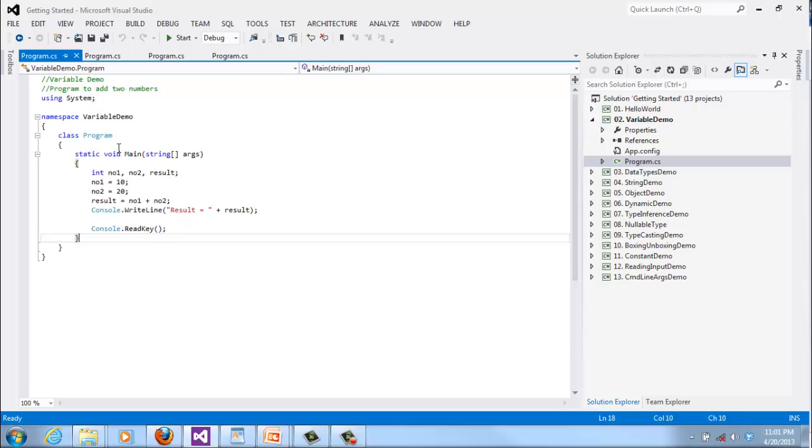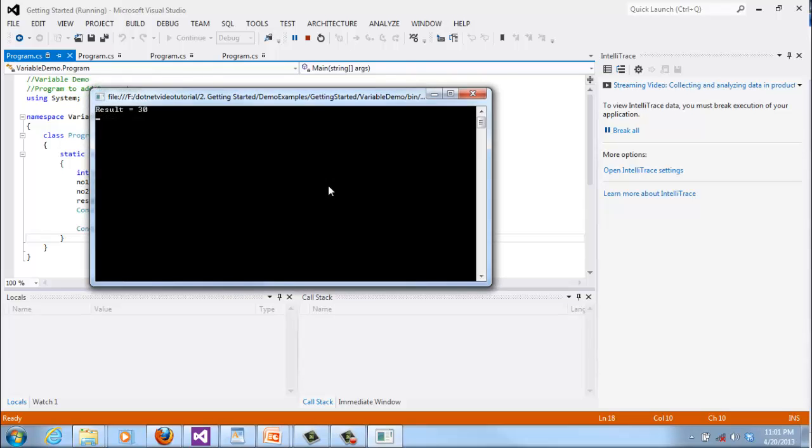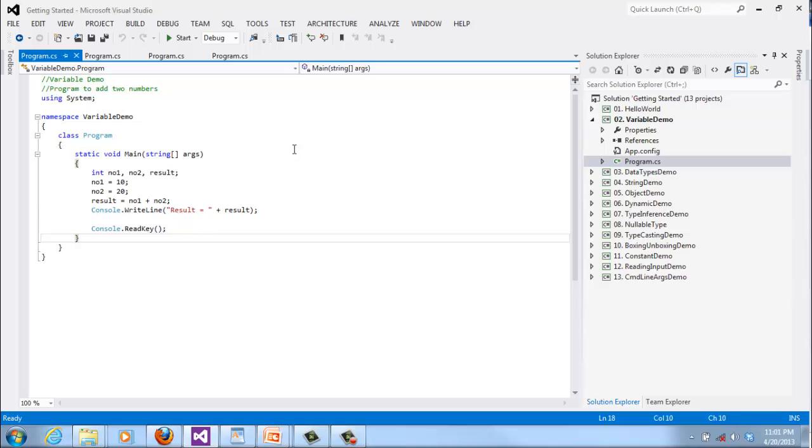I would like to show the same in Visual Studio. See the output. Fine.